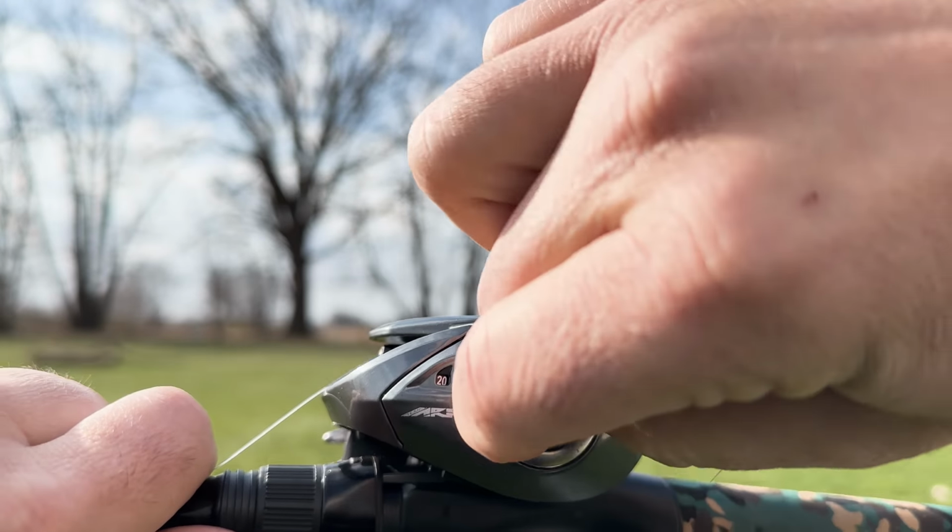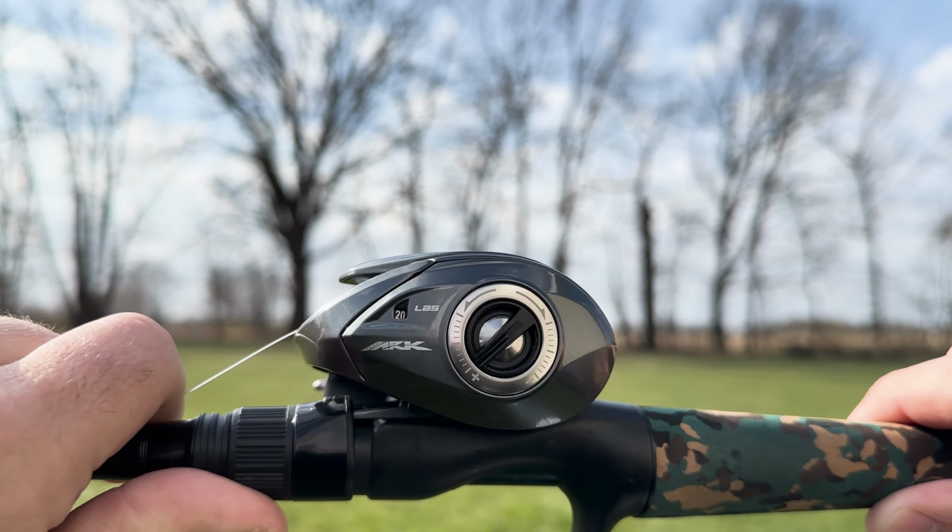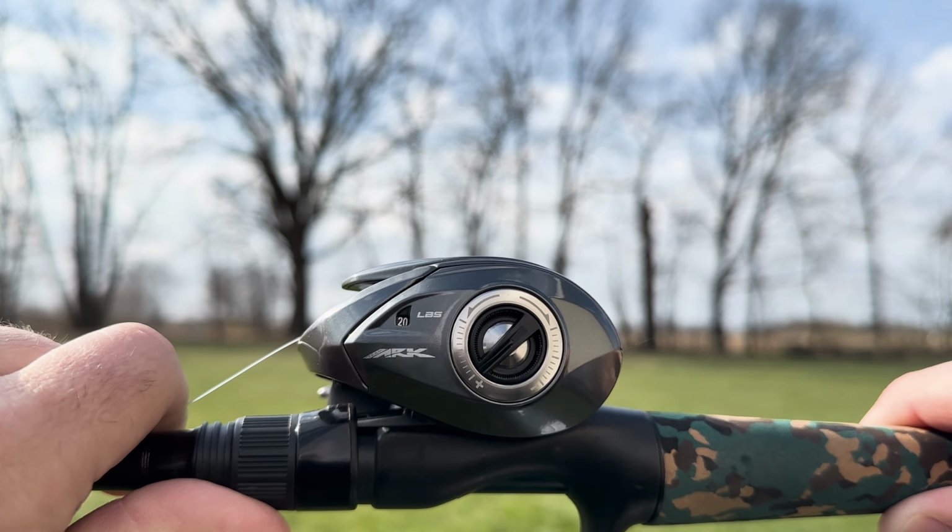Now, if you are just getting started with a bait caster, I'm gonna recommend that you put your brakes all the way to the maximum setting. Now, magnetic brakes are pretty self-explanatory. All you gotta do most of the time is crank it up to the maximum setting. This Arc Gravity 5 reel that I have actually has 60 different settings. So I'm gonna put it on the top one, number 60.